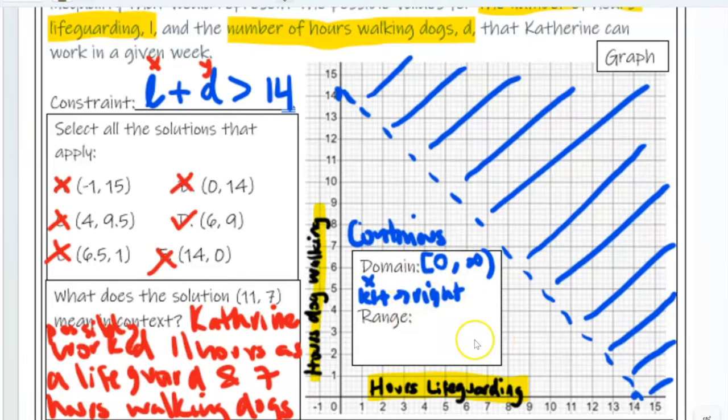All right, range is your y values from the bottom to the top. Looking at the bottom, and this is hours dog walking, can I have -1 hours dog walking? No. So just like domain, it starts at 0. All right, can I include the decimals? So I'm going to have 1.5 hours dog walking. Yes, I can work for an hour and a half. So again, we can write it like what we did above. And then can I stop? I can just keep going working forever, because at 7 hours, even though it's not shaded here, as long as I lifeguard for 9, I'm good. So I can work 7 hours. So I can work all of these hours going up to what number? Infinity.